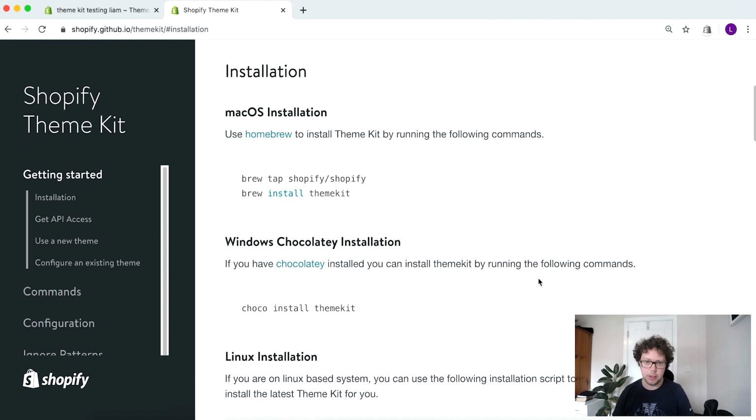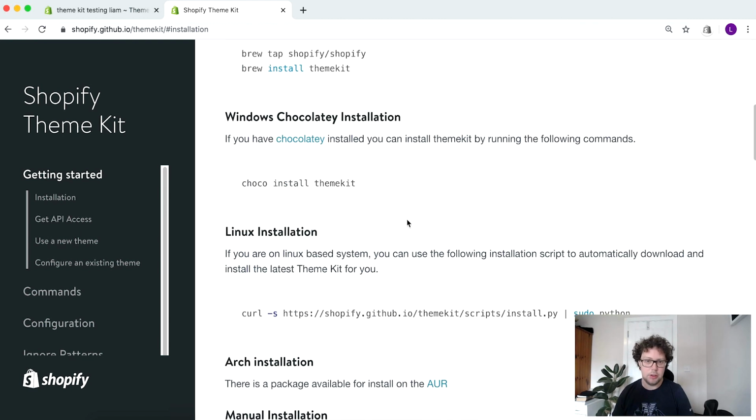If you're running Mac OS, you can use Homebrew to install. There are two commands here that you can run. Once you've run these and you've installed dependencies, you'll be able to start using ThemeKit. Similarly with Windows, you can use the Chocolatey package manager to install ThemeKit with just one simple command.